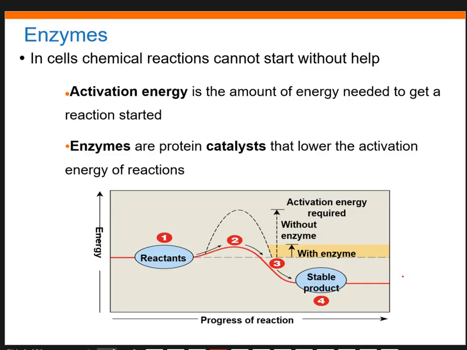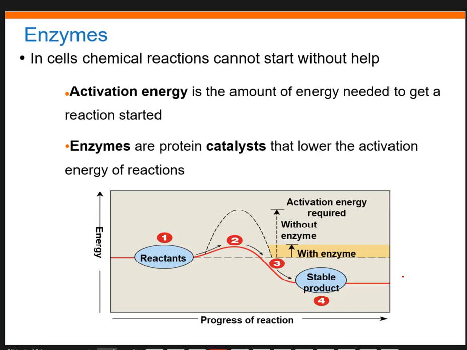Okay, so in the body, we've got all these chemical reactions happening all the time, right? Millions of chemical reactions are happening in the body right now. Now, the thing is, those chemical reactions take time. They're kind of slow, and our body doesn't have the time to sit and wait around for all these really slow reactions to happen. We want to speed them up. So we give these reactions a little bit of help to get them going fast so that we can have a nice fast metabolism, fast chemical reactions.